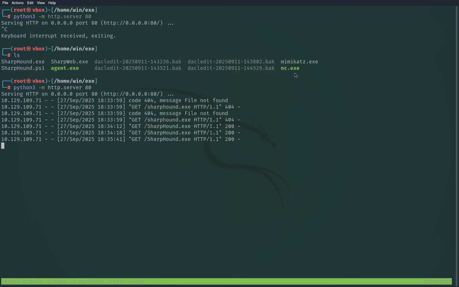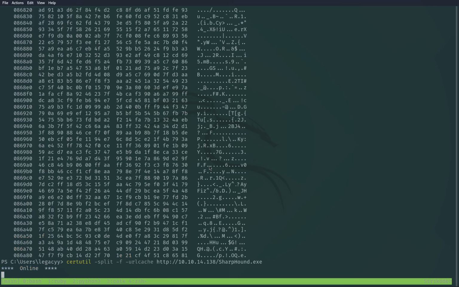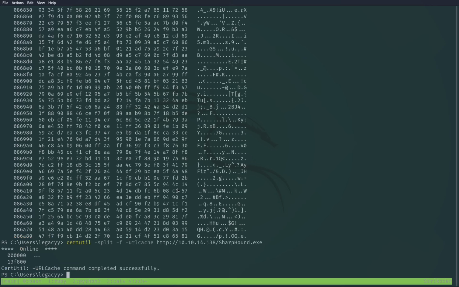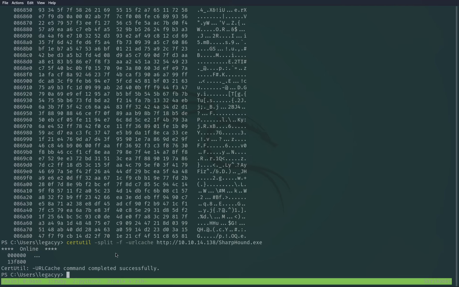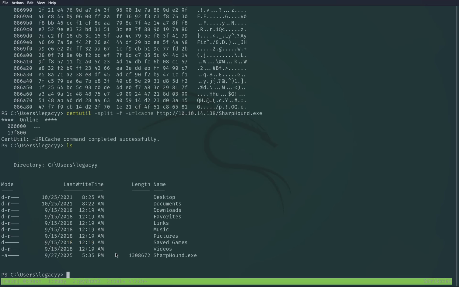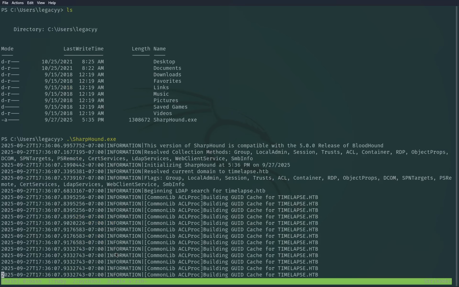Please be right. So yeah. If anytime you see this gibberish, just add the dash split and it would download that as a binary file. Now I believe all we need is running that.